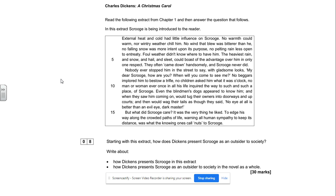Likewise, with A Christmas Carol. You can see here another extract question, and you're asked to start with the extract, how does Dickens present Scrooge as an outsider? And then part B, how does Dickens present Scrooge as an outsider to society in the novel as a whole?